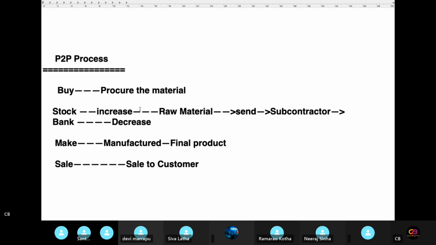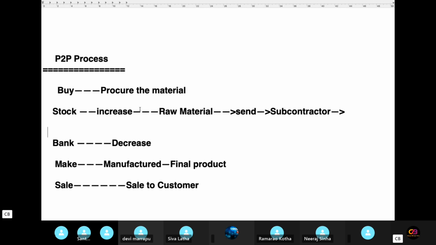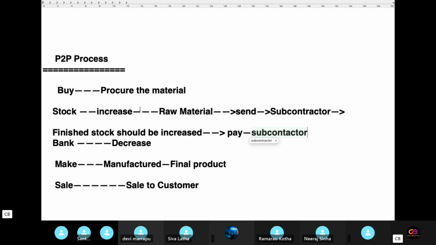The subcontractor will make these goods finished, and he will send the goods back to our factory. So our finished stock will be increased. And again we need to pay the amount to the subcontractor for making these goods into finished.